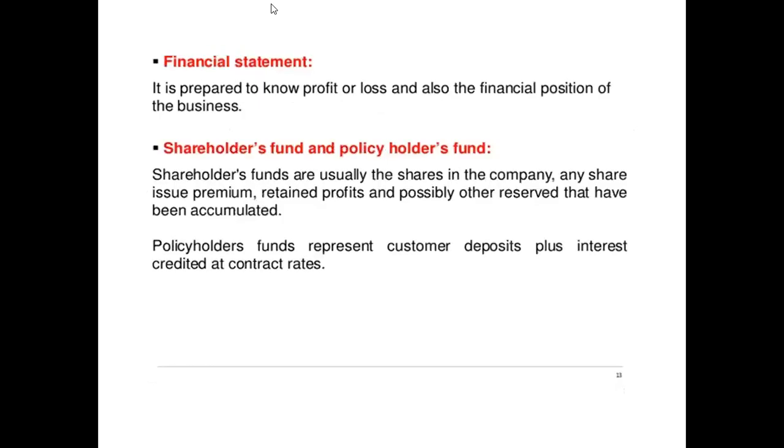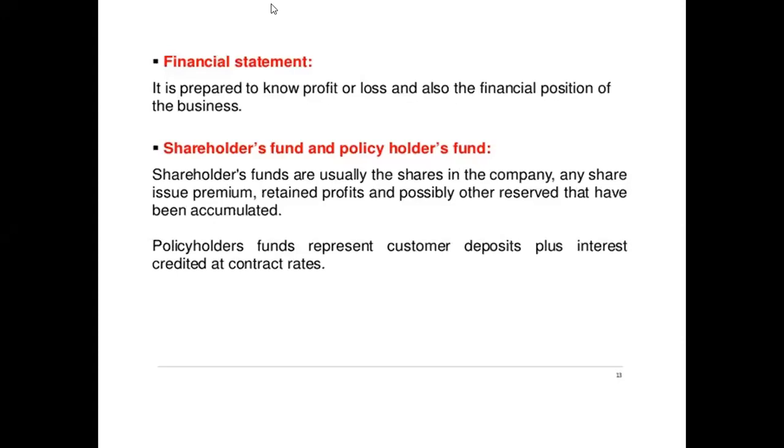Then the financial report is about all the losses and all the profits that you have received throughout the year. You write about that. Shareholder fund and policyholder fund, whatever the shares the company is holding. Obviously some companies are not running individually. There are some shares of partners that are investing into your company. So all their interest and all their policies, whatever the company is making, you have to share in your report as well for their acknowledgement.